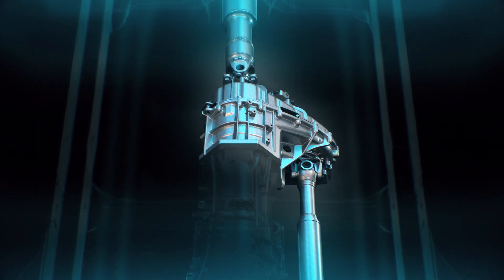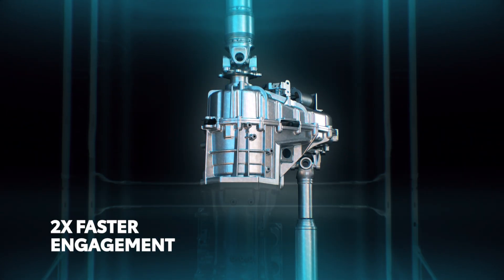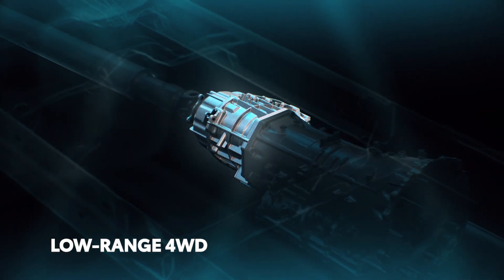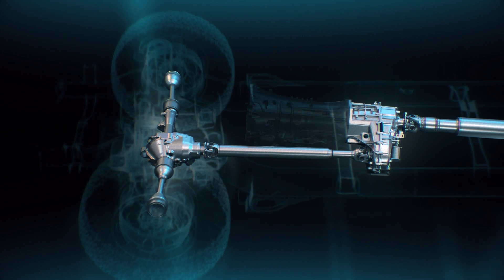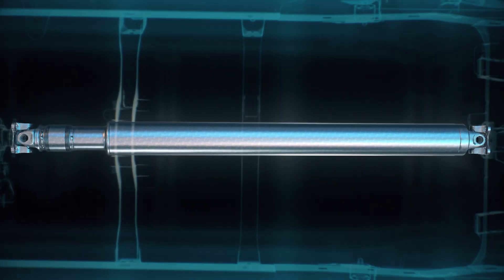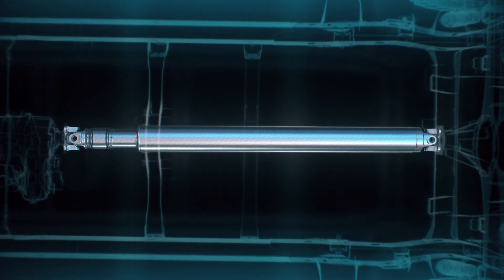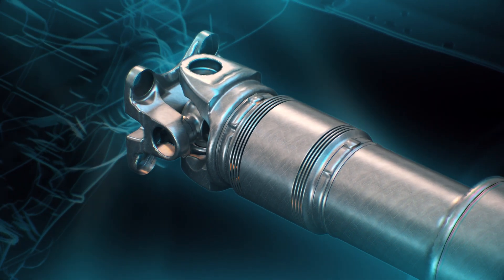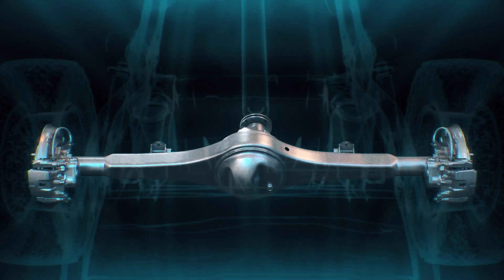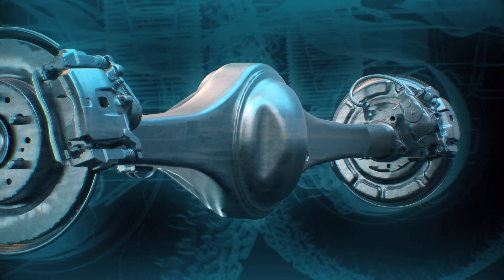Engaging four-wheel drive now occurs twice as fast as in the previous generation. And since this is a two-speed transfer case, it can also activate a low-range gear ratio when in four-wheel drive mode, which multiplies available torque to help Tundra clear especially challenging obstacles. Heading to the rear wheels, a redesigned and strengthened two-piece propeller shaft features enlarged joints to accommodate Tundra's increased torque output, while short wheelbase models now feature a lighter one-piece prop shaft.